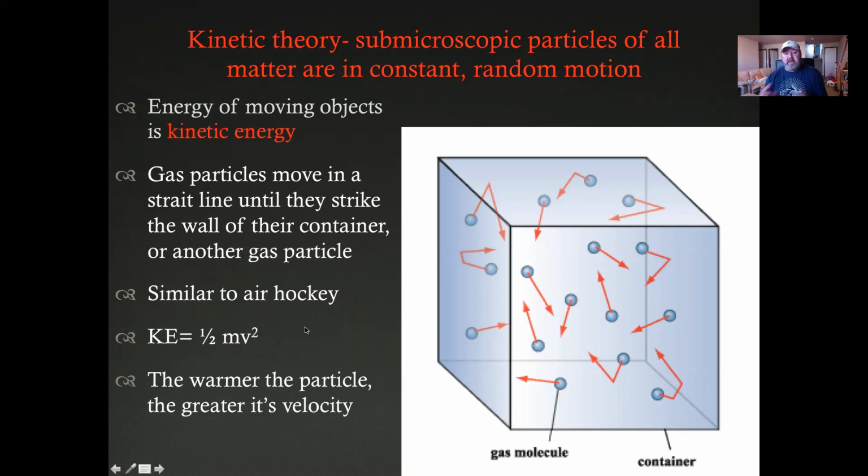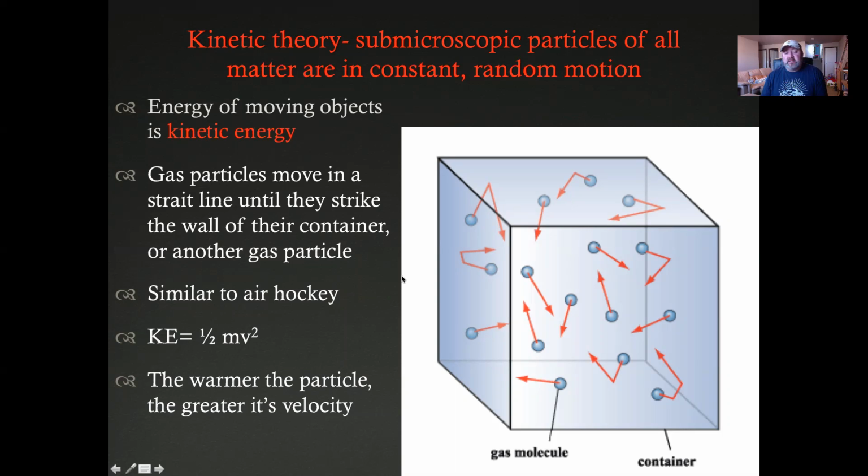So if we think about the kinetic energy, we remember that that's 1/2 of the mass times the velocity squared. The velocity is how fast something is moving. And the mass is like, the larger the particle, the greater its kinetic energy is going to be just because it's large. Like a smart car traveling 60 miles an hour versus a semi traveling 60 miles an hour. Obviously the semi is going to have significantly more kinetic energy because it's significantly more massive.